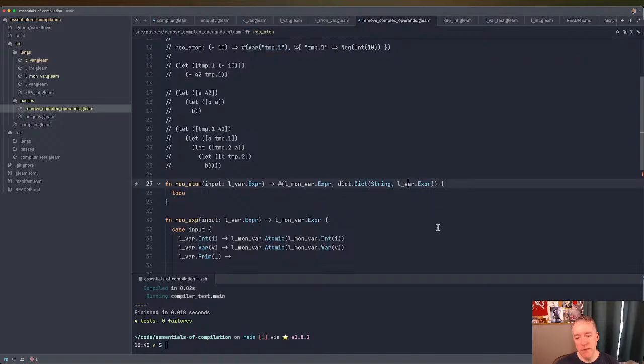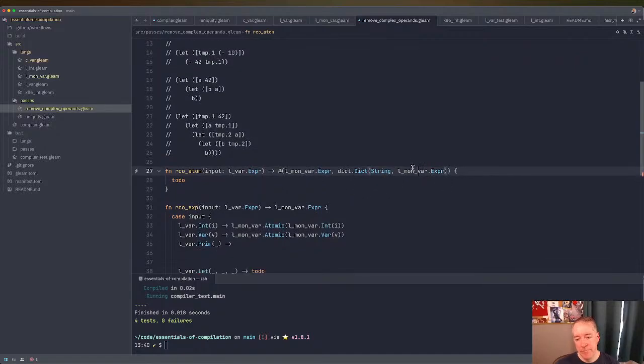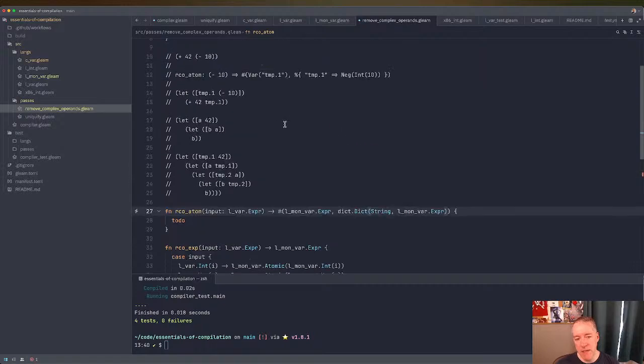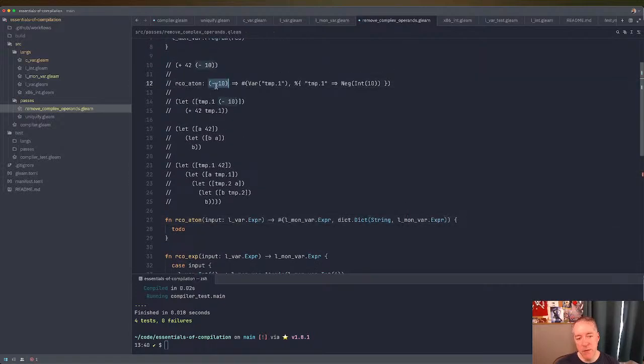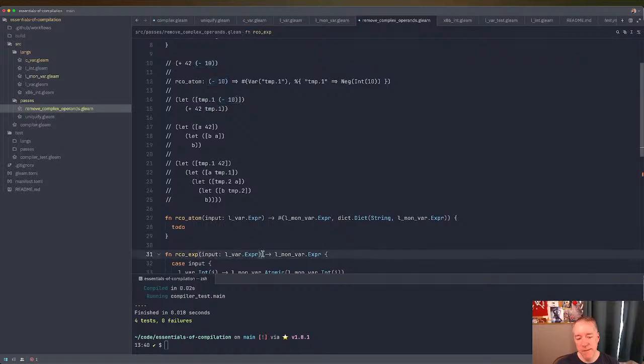So I think that these are actually LMonVar expressions, right? Because you don't want to have to go back into this, and that's where the mutual recursion comes in. If we get down into this and we go, oh, it's still a complex expression, then we go back into RCO expression.